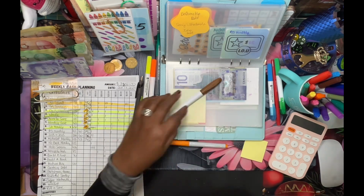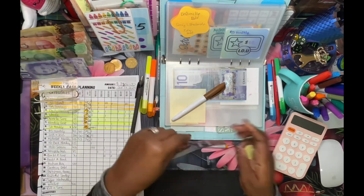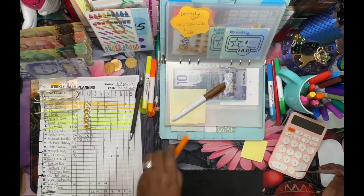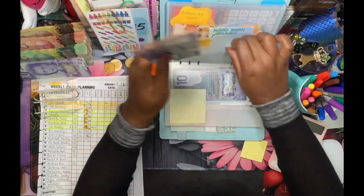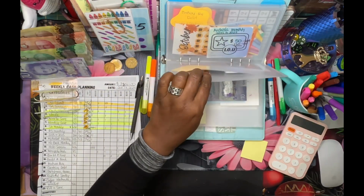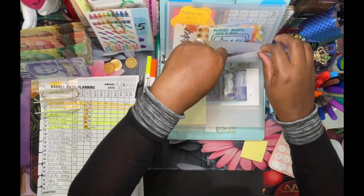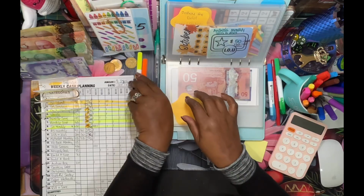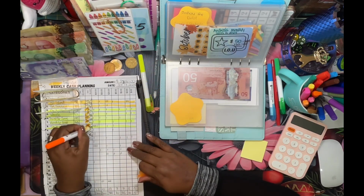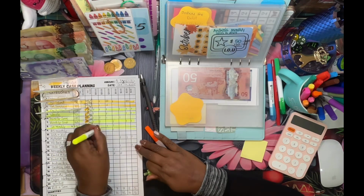Okay. I'll let that dry for a quick second and we're gonna take a 5 and a 50 and a 10 for $60, and we're gonna put that into here. And we will put this in here as well. And at the end of the month, we will unstuff that. The next challenge we have, so that 100 was the part that was completed, and the rest has just been stuffed.